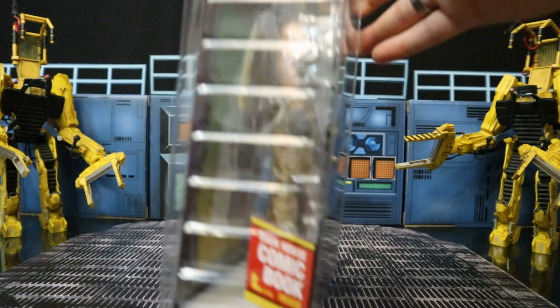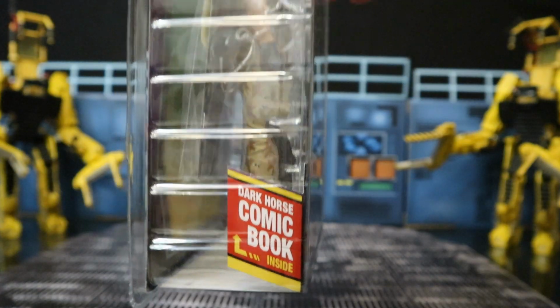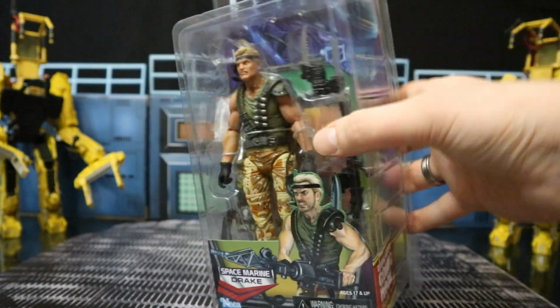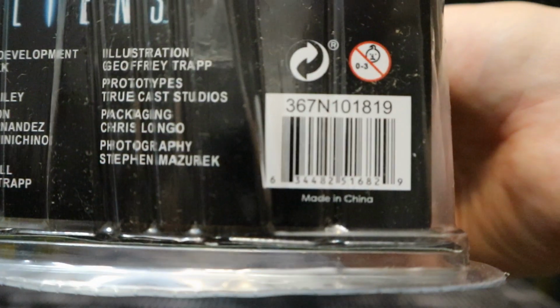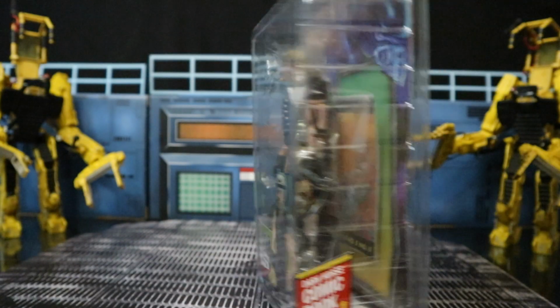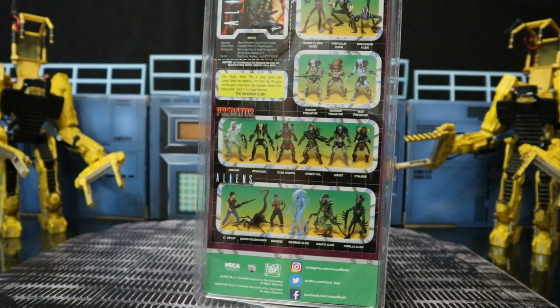Side, not much going on here. Does say includes a Dark Horse comic. Other side, exact same thing. Bottom, there is a barcode in case anyone needs that, and some credits. And then backside here, we've got an old style checklist like old Kenner action figures used to have.